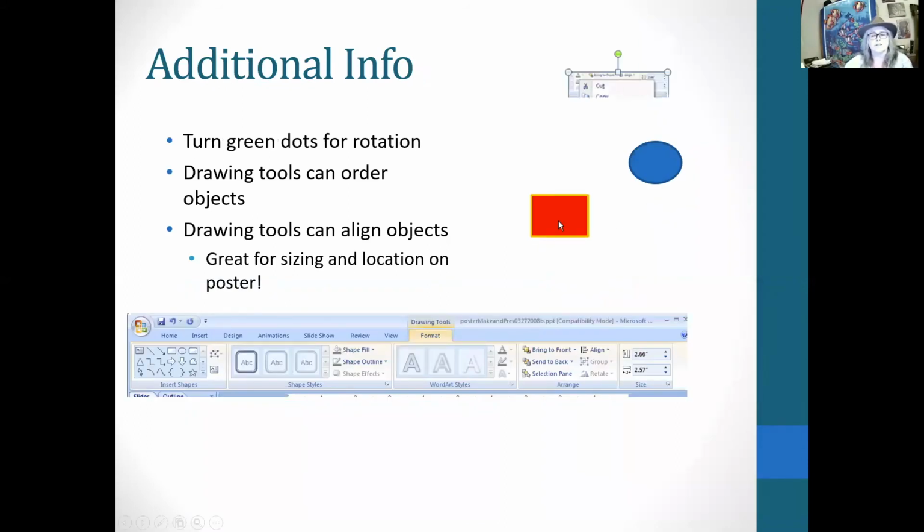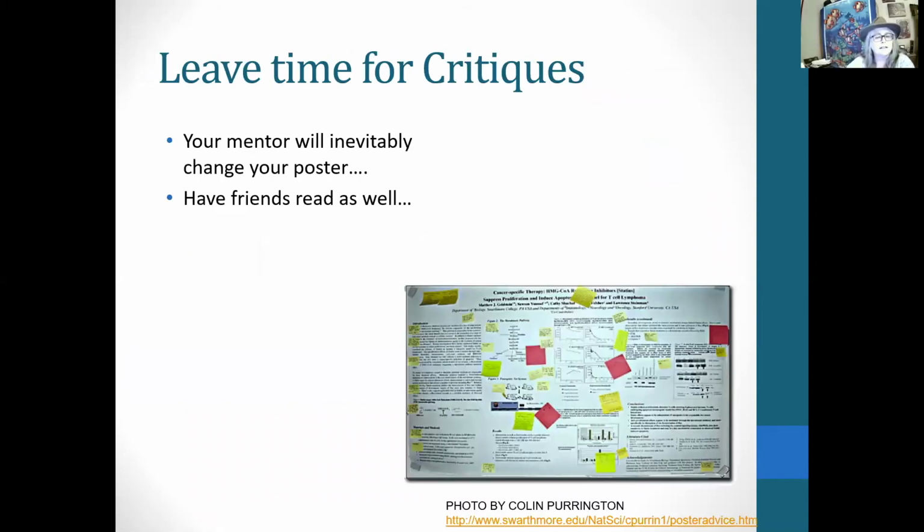You could also do this shift click thing. If you hold down the shift key and click on 3 things, and you go up to format in the drawing area, you can say align, and everything you have can align. All the little boxes, if I wanted to align those 3 things, there's an align function where you could say align top, and it'll do it, or there's an align function where it'll space it out horizontally evenly. That is a good thing. So you do that. All right, leave time for critiques, because there always are some.